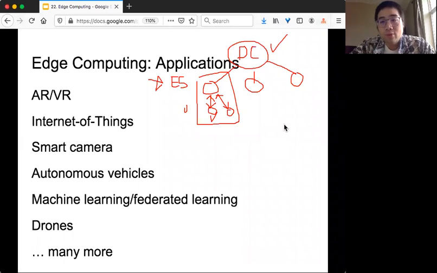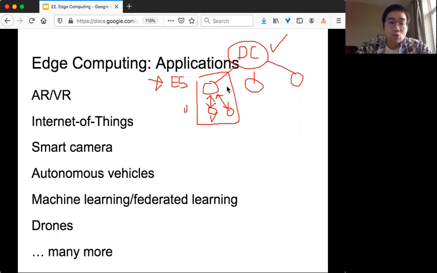Then the next question you want to ask is, what are some of the applications that fit the paradigm for edge computing, but not for others? One thing that everyone wants to sell is AR and VR services, because the data amount is huge and you need super high bandwidth. Suppose you want to watch something on your phone; right now the model is not really sustainable. So you want to collaborate with a local edge server that provides enough data storage, network bandwidth, or computation, so that you can really enjoy what's inside AR and VR.